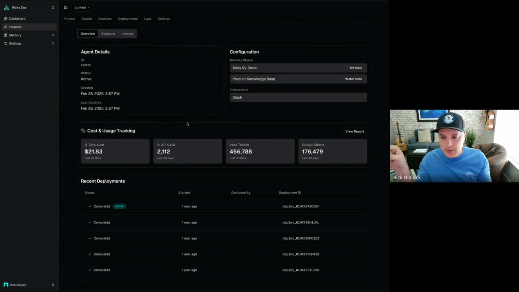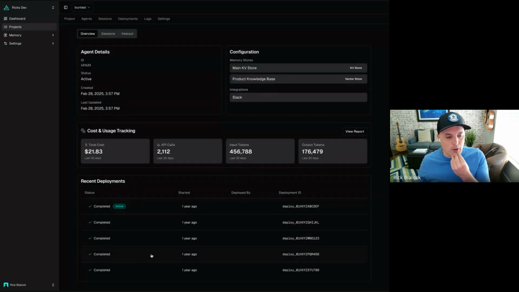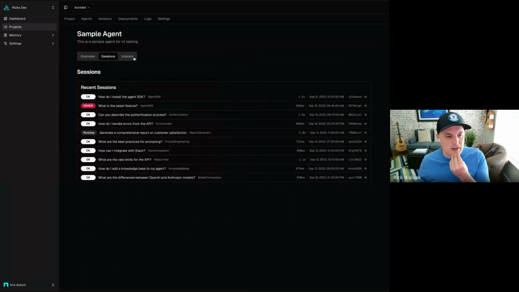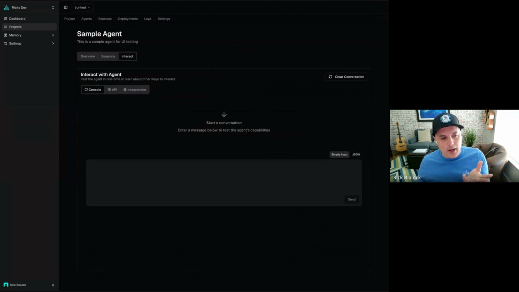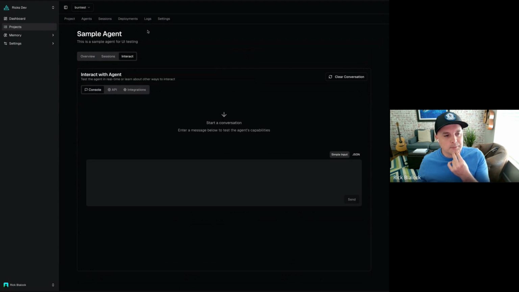So in a trace, you'll be able to see it. But then also we want to aggregate it per agent, so you can see how much the agent is costing you. And then it's just another view to see the deployments this agent was part of, and you can click to see the sessions. And then again, not wired up, but the idea is every agent you'll be able to interact with as well. So we'll give you a couple different ways to do that, which is kind of cool.